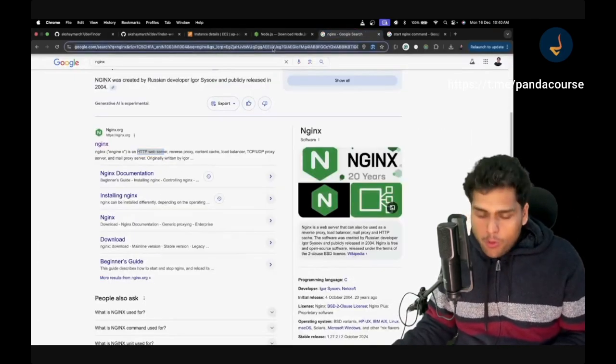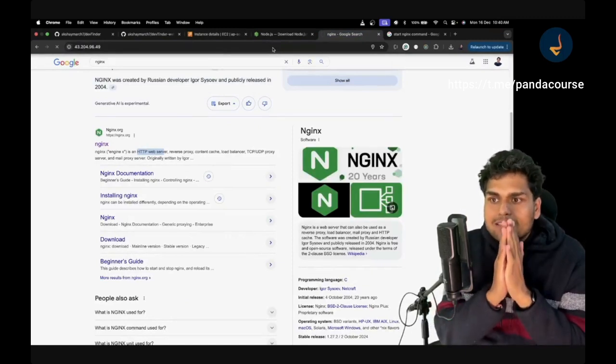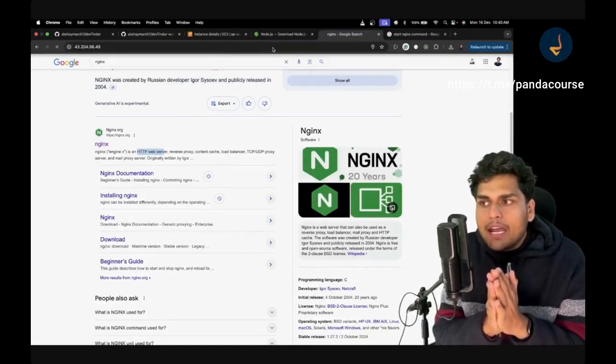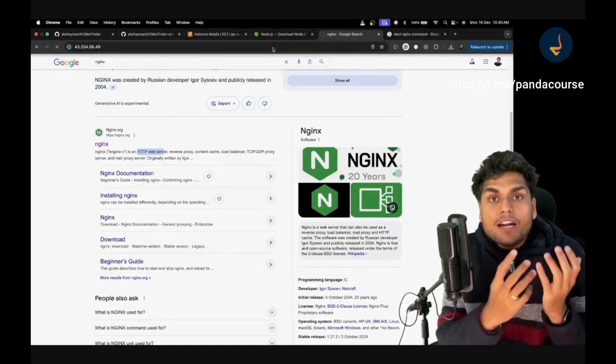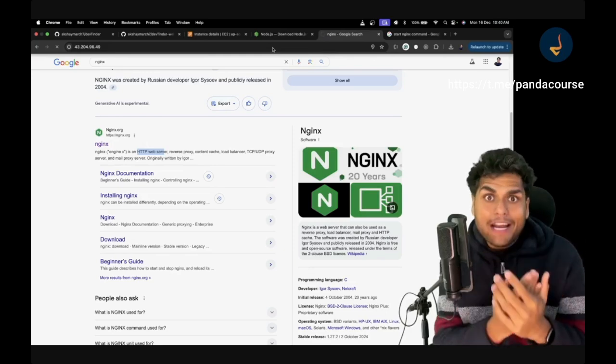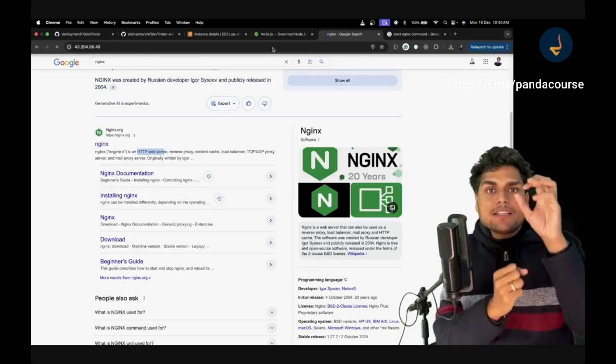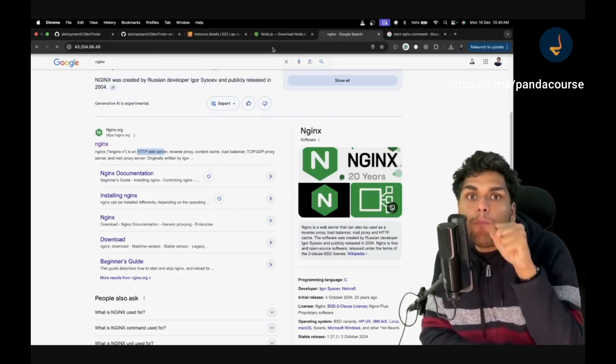Now, if I go to this IP, I should see my front-end app running, but it is not running. Why? Because AWS blocks all your ports.